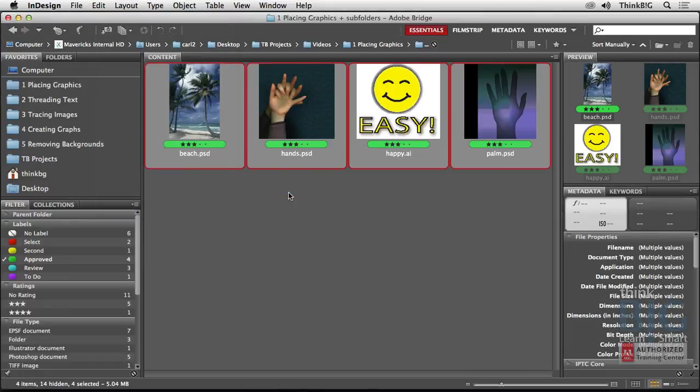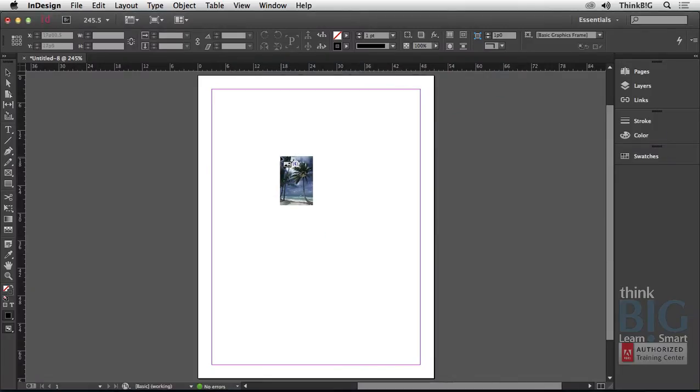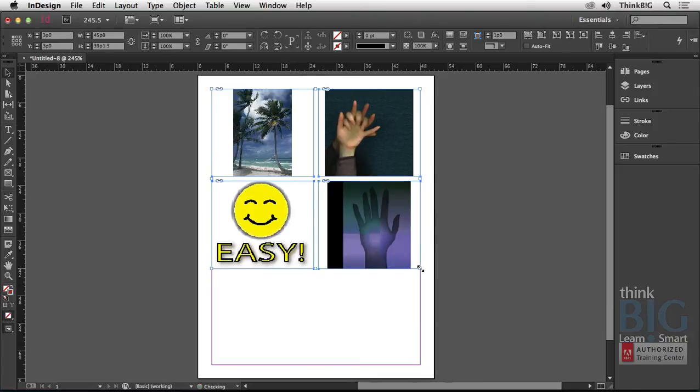So I'll choose InDesign, and those images have been driven across the bridge, if you will, and ready to place in InDesign. Also notice there's a number 4 in parentheses indicating there's 4 images ready to place with the place gun. But rather than just click, I'm going to aim my mouse here, hold down and drag, and while I'm still holding down the mouse button, I'm going to tap the right arrow key on my keyboard so I get 2 columns. And if I tap the up arrow, I now have 2 rows as well. So as I move here to the margin guide, as I let go of the mouse, you'll see now all 4 images have been placed.